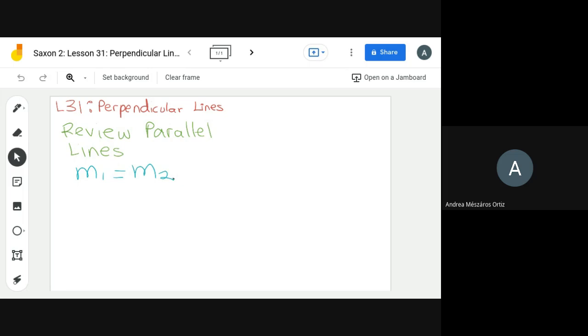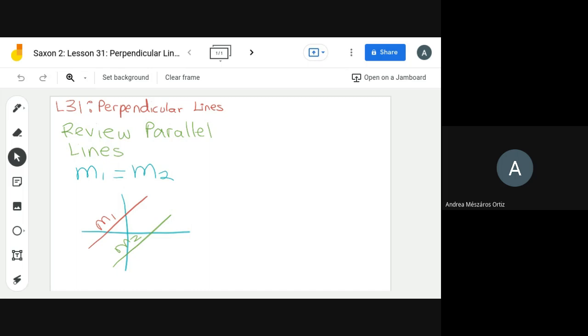Why? Because remember that slope tells us the direction of the lines. And in this case, if the lines are parallel, they're going the same direction. And that is why they never touch, because they're going the same direction. So the slope of the first one is the same as the slope of the second one. Okay, and this is where we did line 1 and line 2, and we found the slope of the first one, and then with that one we used the same slope for the second one.